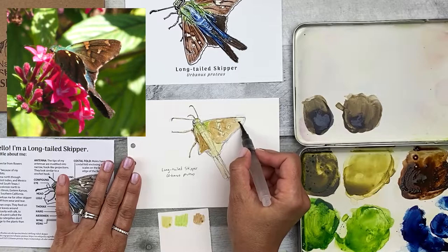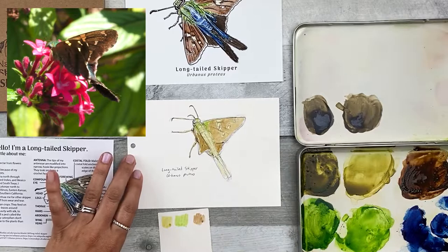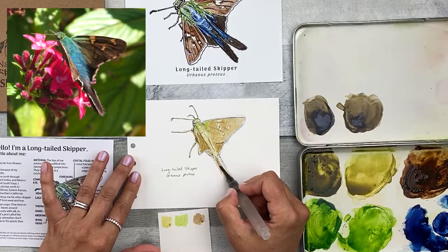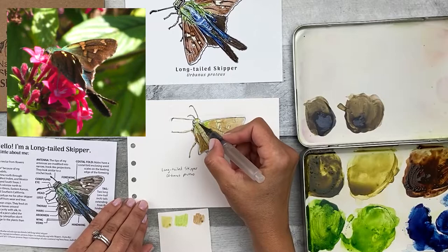Make sure to pick up more color whenever you need it — just continue from one side to the other like using crayon or marker. Paintings always go through an ugly stage, so don't worry too much, just keep going. I'm going to add it to maybe some central area here and then to the tail, leaving those outer edges that lighter tan color. There is a white band on the outside in some areas, and then I need to add a little bit to the head as well.